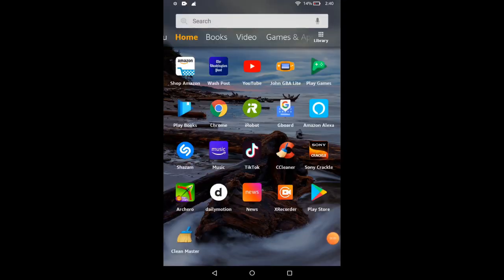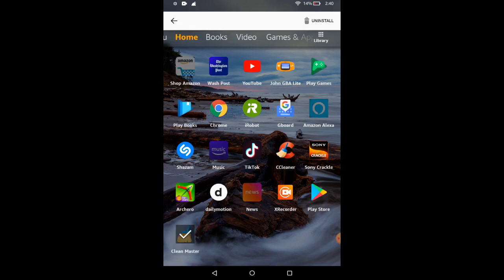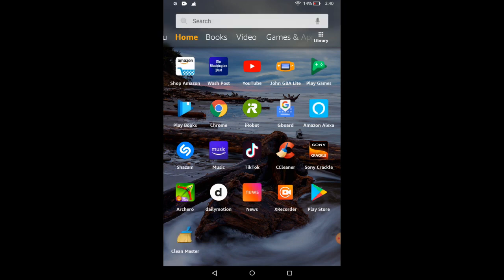Also, what I would recommend is downloading this Clean Master app that I have from the Google Play Store, to make your tablet a little faster when it's lagging. It's just a clean tool for when your tablet is lagging. You can go into it and do a little scan. It'll clean up some junk files that build up in the background no matter what you do. And once in a while, when you do that, it'll refresh your tablet and make it better. So I truly suggest downloading that app.